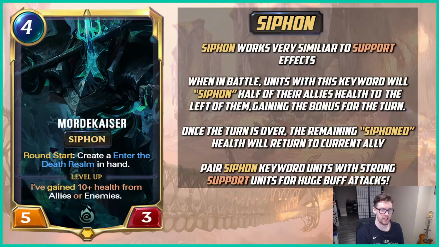Now he does not keep that health, it is only for the duration of the turn, and at the end of the turn, the remaining siphoned health that was not damaged will go back to that ally, if it is alive. So if he steals 3 health from a target, he gets dealt 2 damage, then that target will get the remaining health back, which would be 1.